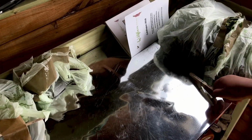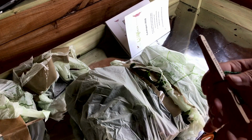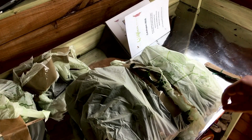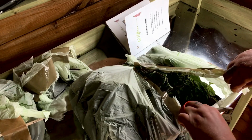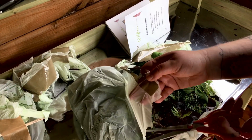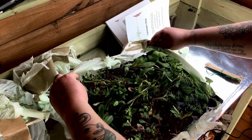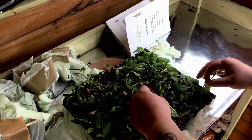Right, that's over there. Now she's helpfully given me some little lollipop straws with the names of, hopefully you can see that okay there, with the names of each plant, although I haven't opened this fully yet, so I'm not 100% sure, but I don't know which plant is which. So let's see, I just cut that. Oh, oops, oh dear. Yeah, so I don't know which lollipop stick refers to which plant.